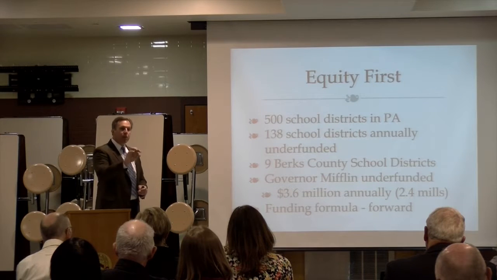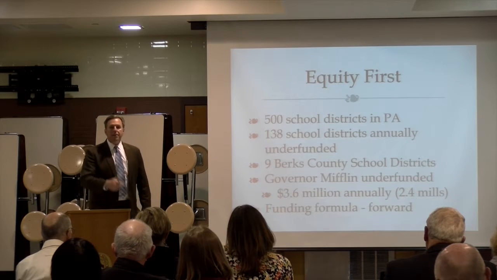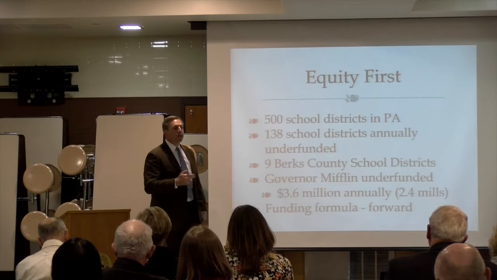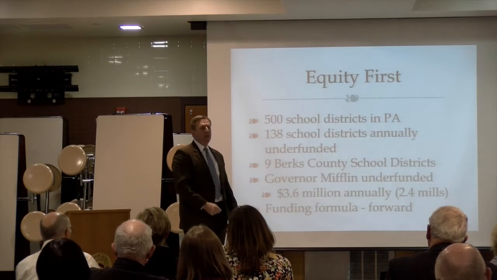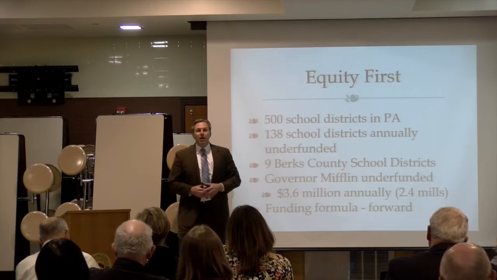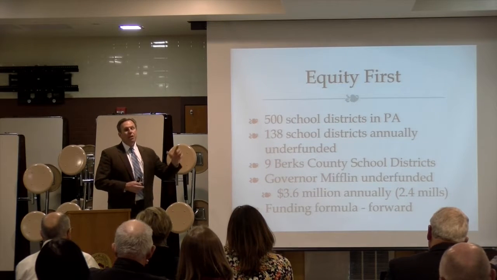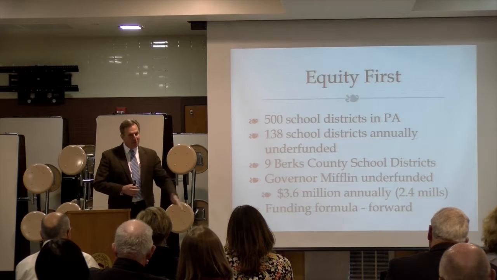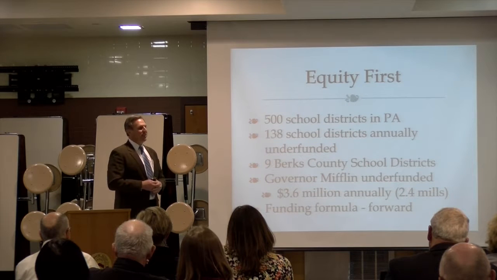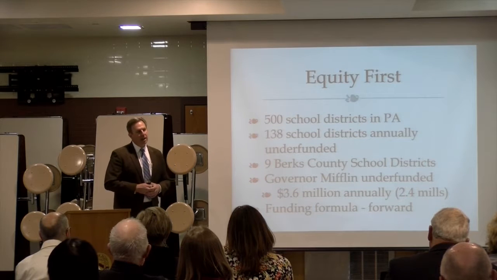According to the funding formula that was passed, given our degree of need, our student demographic, and the challenges that we have, we should be getting $3.6 million additional annually from the state of Pennsylvania. Now you say, well, where are you going to get that from? From the 300 and some school districts that are overfunded according to the formula. If you go onto the website, the whole list of 500 school districts is there. I'm not going to point them out, but you'll see the degree of overfunding per pupil that some of the school districts have.